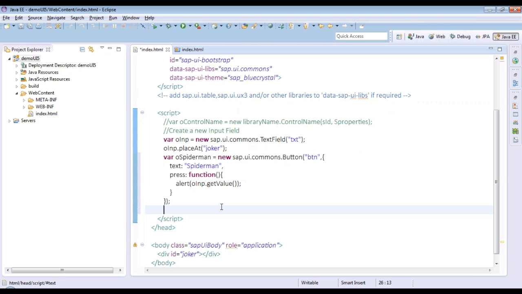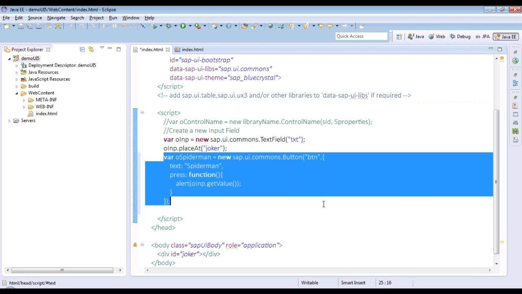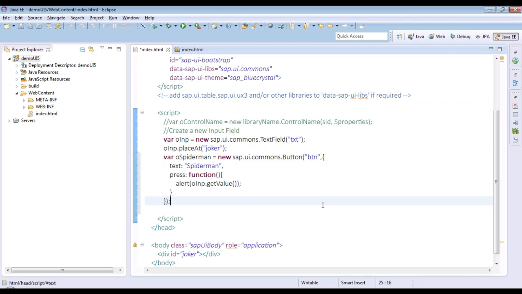I will not do copy paste of code. I will write every single line of code so that you understand the meaning of every single line of code. Never do copy paste. I encourage all my students to not do copy paste of code. Write every single line of code. So you do mistakes. More mistakes you do, more learning you will have. Never do copy paste of code. Never, guys. So we will also not do it. We write every single line of code so that you understand what I am doing.